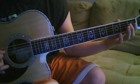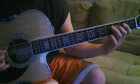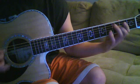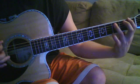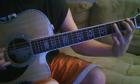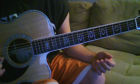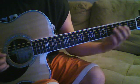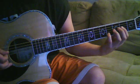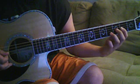And then the open A and open E. So. And that takes you to pretty much the end of the riff. From that, you're going to play, I don't even know what you would technically call this. I guess maybe a D minor-esque kind of but it's basically these 2 notes.